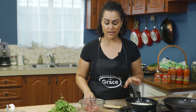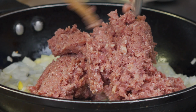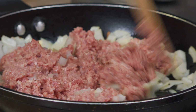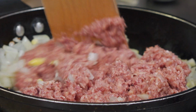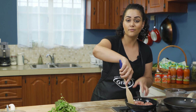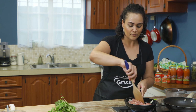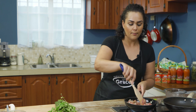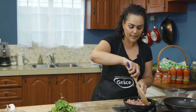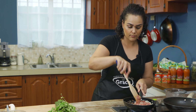Okay, so now that we have the onions going, we're going to add our corned beef. And we're just going to mash this down a bit and get it going. I personally love to have corned beef with lots of onion in it because to me, I think it's just like a perfect balance. I would generally have this over some white rice, but this sort of filling we will have for the kibbeh here. So we do want to get this a bit cooked together before we continue with the dish.